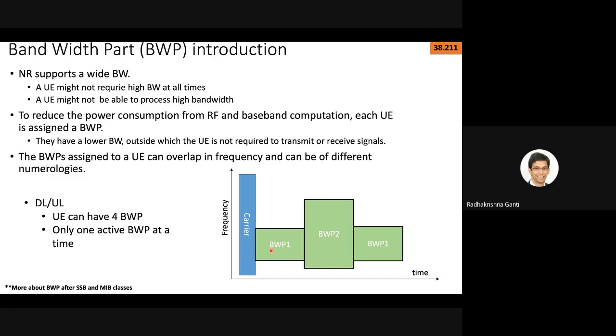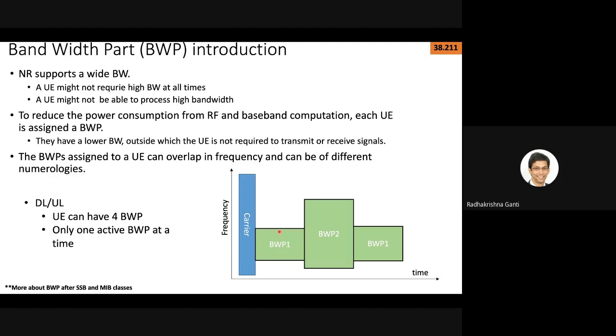It does not mean that every slot and the entire bandwidth part is occupied. That depends on the scheduling. But all the signals, all the channels for that particular UE will be only in that particular bandwidth part. So this is the bandwidth part of one user. The bandwidth parts of different users can overlap; there's nothing wrong, they generally overlap. What resource elements of this bandwidth part are used by every UE in every slot depends on the scheduling, but that's a different issue altogether.